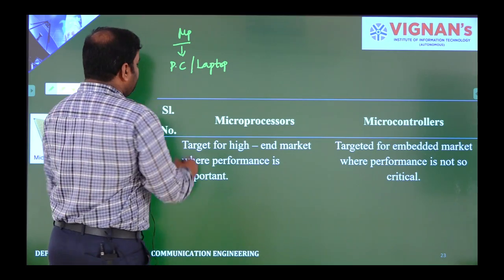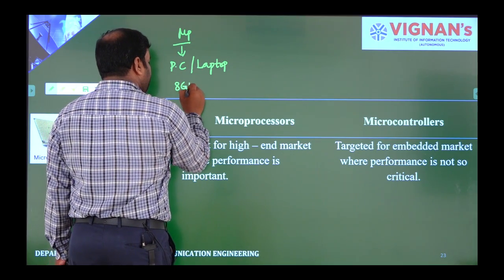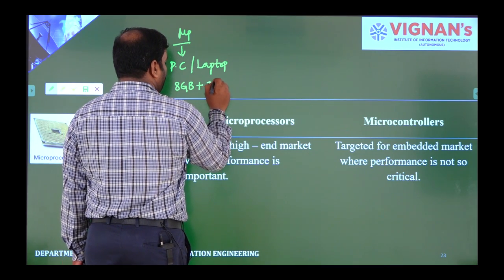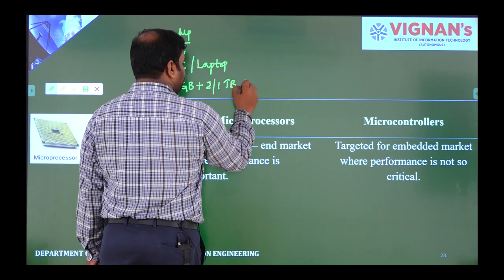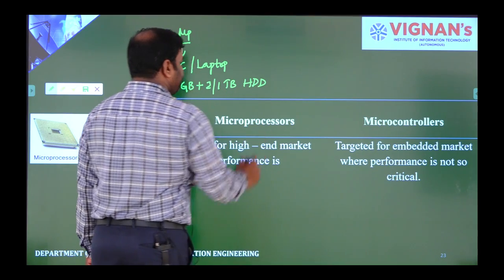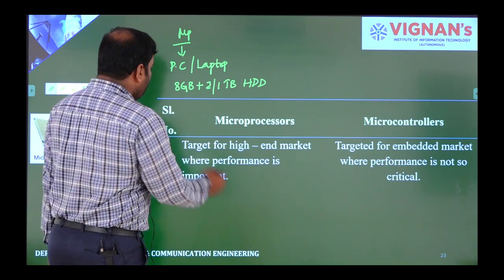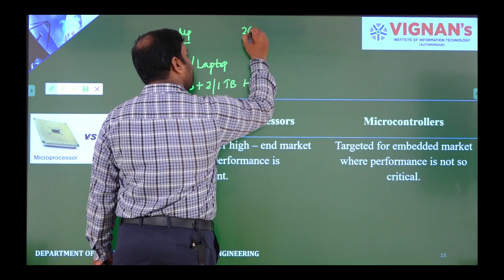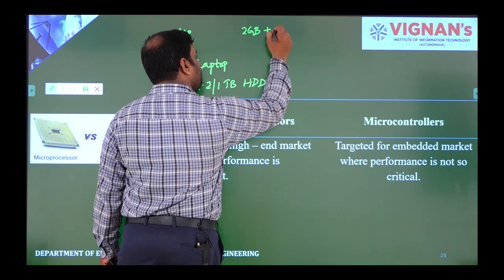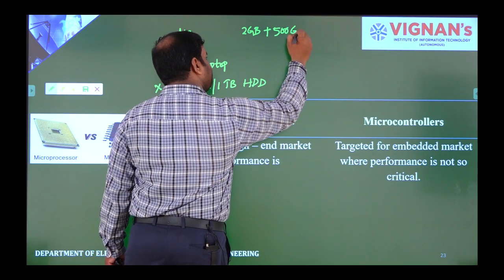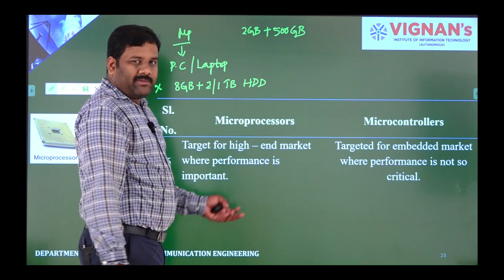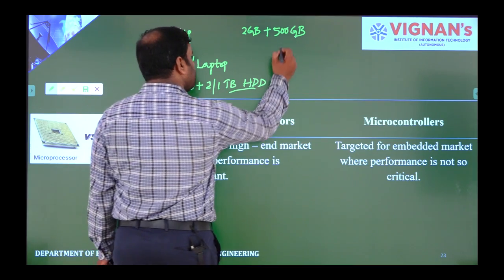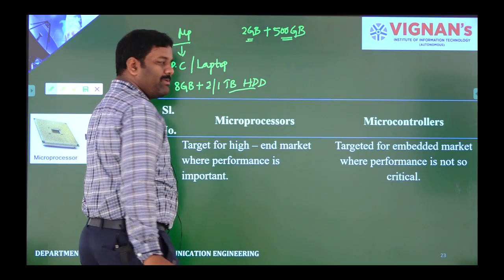Nowadays everyone uses a minimum of 8 GB RAM plus a minimum of 1 or 2 TB hard disk. But in previous days, there was no availability of 8 GB and 1 TB or 2 TB hard disks. Everyone may have been using 2 GB RAM along with a 500 GB hard disk. Maybe 5 years before, there were no terabyte hard disks available. So at that time, everyone had to use a 500 GB hard disk with 2 GB RAM only.